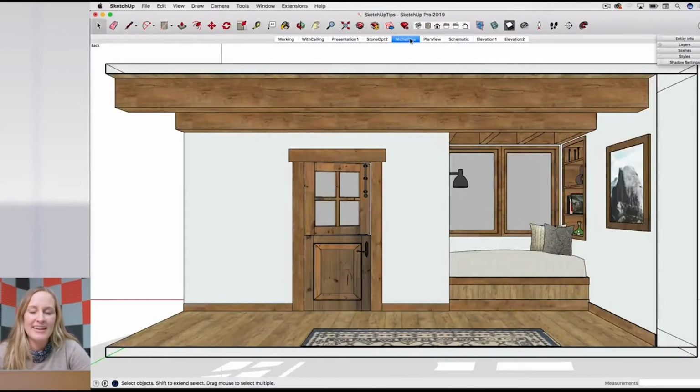Tip number 6, don't overmodel for the stage of design that you're in. As you're working through schematic design, just focus on what you're designing in the moment, and don't get too excited about adding in all those fun details like plants and candle holders and everything that you find in a 3D warehouse. I know it's really fun to find those pieces and add them in, but they can weigh down your model and they can kind of hide what you're actually working on, the important part of your design that you'd like your client to focus on. You can add those details later as you get closer to final presentation, final design, possibly rendering, things like that.